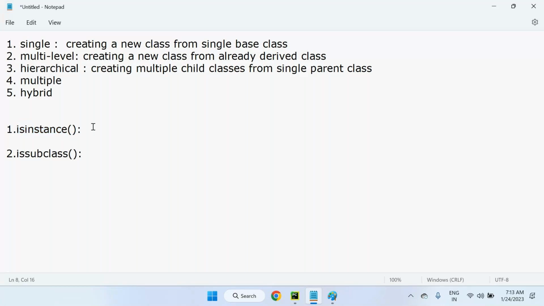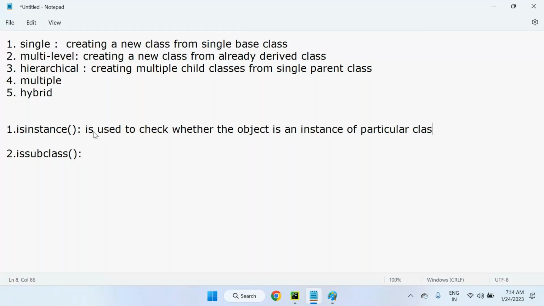So isinstance function purpose is what? These two functions either return true or false only. So true or false means boolean only will return. First we'll see isinstance function. This function is used to check whether the object is an instance of particular class or not.